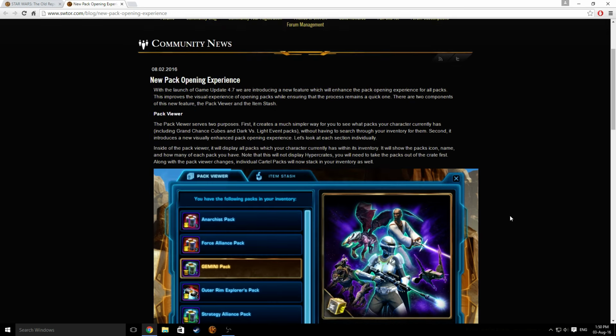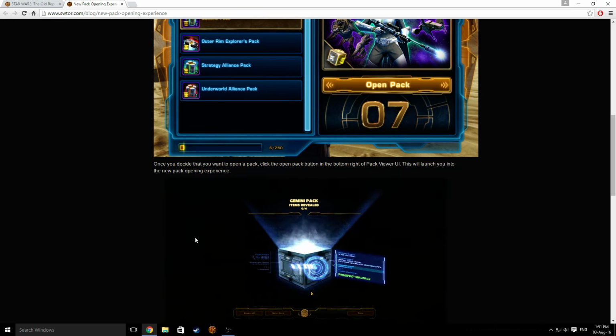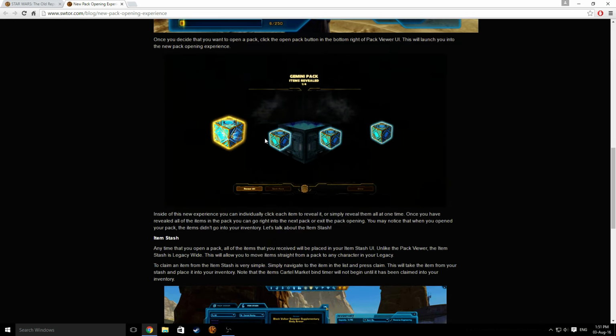This is the pack viewer, and the item stash is going to be introduced in patch 4.7, which is of course the final chapter of Knights of the Fallen Empire, which launches August 9th, next week as I'm recording this video. It's going to change the interface for opening cartel packs. Also, the item stash is a nice quality of life change. So this is the new interface right here.